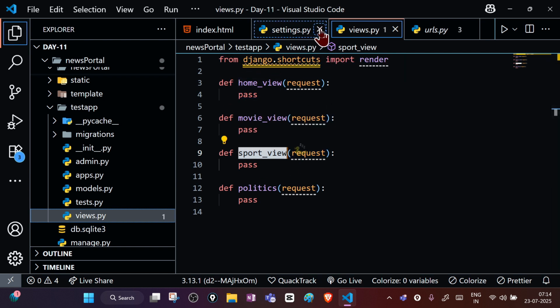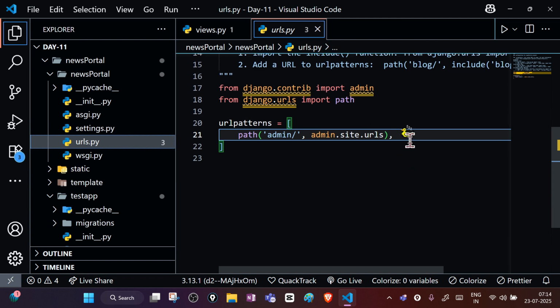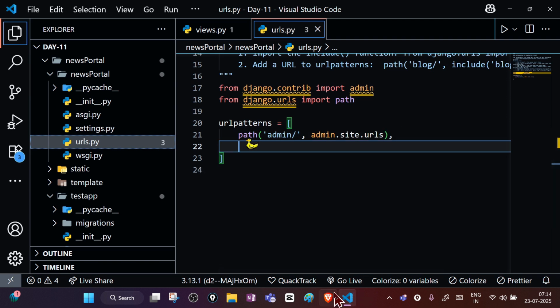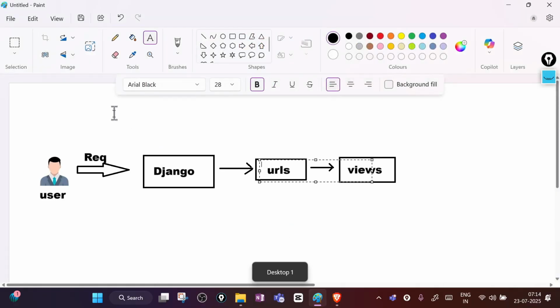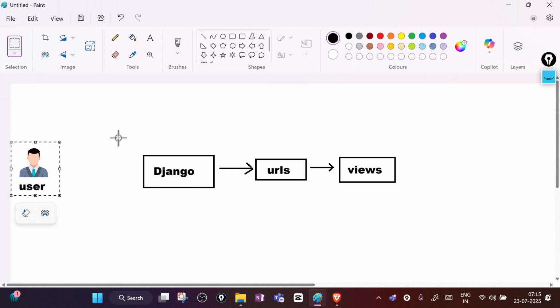So if we go to the urls.py file, here there is no endpoint. Let's suppose the user is requesting the movie page. How will the user request?